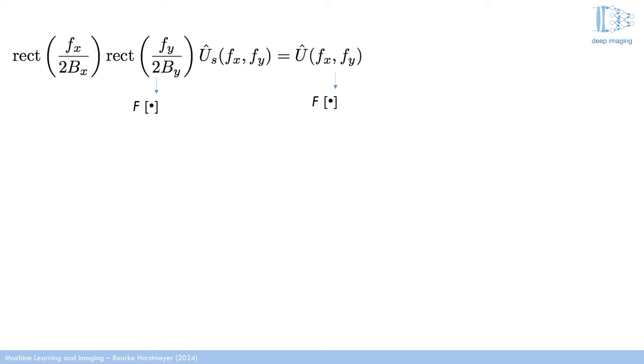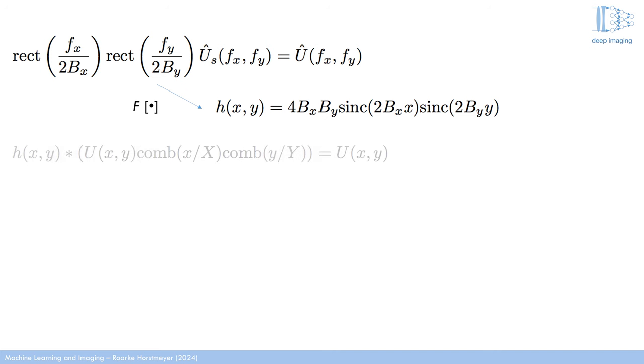Let's Fourier transform each of those sides. When you Fourier transform the sampled function, you get back this comb, the original comb applied to our field. We Fourier transform the rect, we get this sinc function. Remember that from last class? And you have to convolve them, right? They're multiplied together, the rect and the sampled version. So when we Fourier transform each, we then have to convolve each with this Fourier transform. And so you end up with h convolved with our function that's been sampled equals our function.